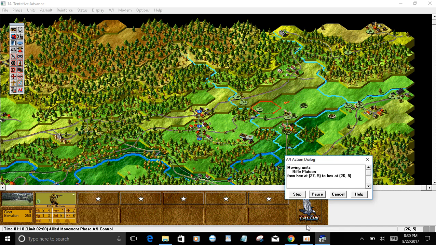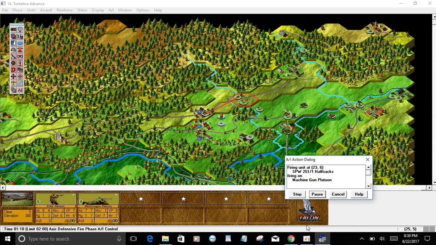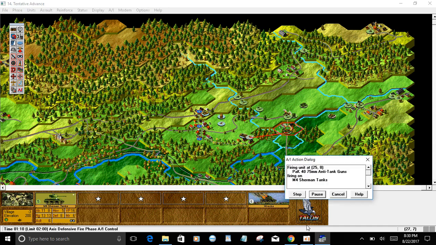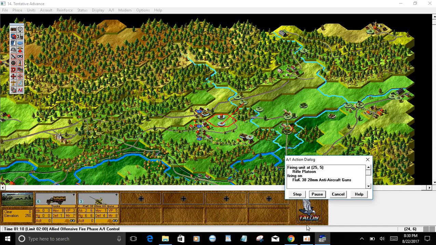Alright, good. My infantry's advancing. That's what I want. Oh, and oh wow. Oh, we have an AA gun. Has been sighted. And we fired on it and eliminated it. Well, that was fast.